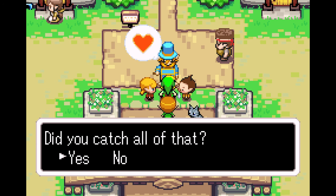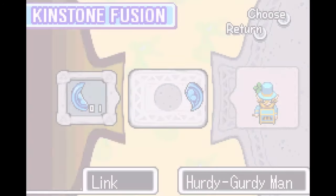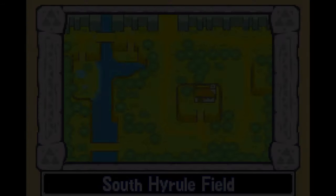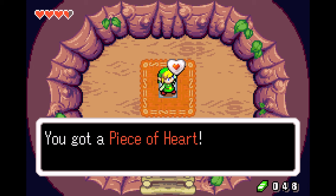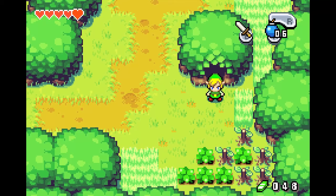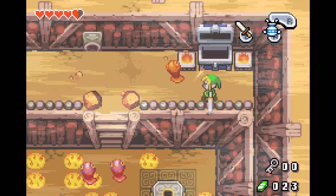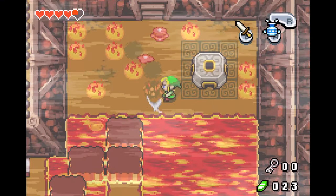Another new feature added to the game are Kin Stones. These stones can be attained in many different ways, and the player is able to fuse Kin Stones with certain NPCs in order to unlock an assortment of rewards. These rewards can be as pointless as spawning a chest full of Rupees somewhere, or as valuable as heart pieces and equipment upgrades. The whole Kin Stones thing is pretty neat, but if you're a completionist, you'll find yourself backtracking constantly to locate the NPCs to fuse with or the rewards. Some rewards just aren't worth it, such as the Mirror Shield, which can only be obtained after beating the game — at which point there isn't really anything else to do with it.